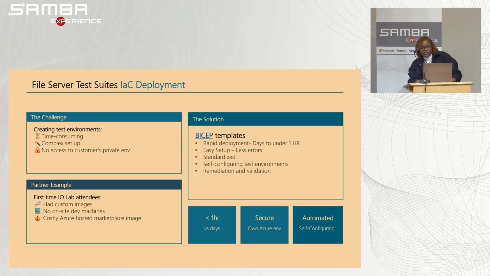To solve this, we began shipping infrastructure as code templates, starting with Azure Bicep templates. They automate the entire provisioning process, and the time savings are dramatic. What potentially used to take days now takes under an hour in our testing. A full domain environment deploys in roughly 45 minutes, and even the most complex cluster environment with multiple nodes deploys in about an hour, depending on availability and traffic, of course.